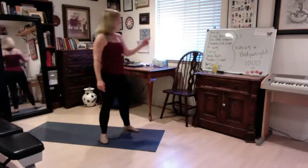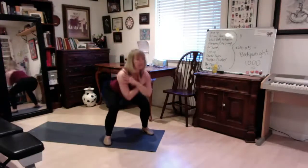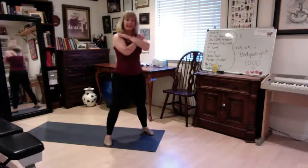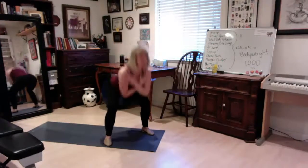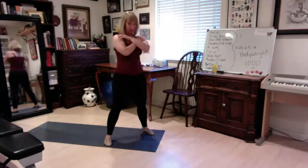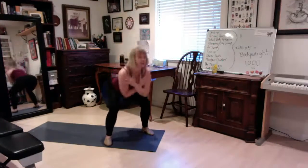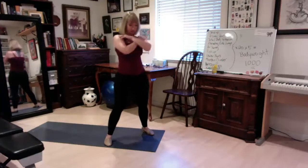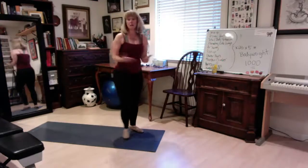Right into, let's do a different position for the squat. I'm going to have my arms crossed and elevated. Really like this tempo. 18, 20. Nice. Next exercise, alternating side lunge.